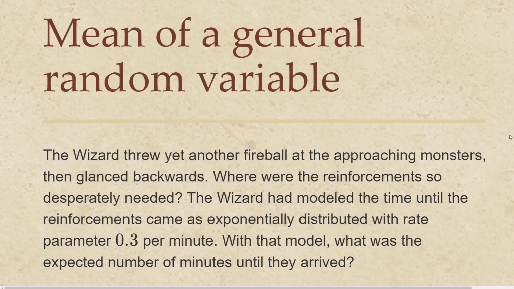The wizard threw yet another fireball at the approaching monsters, then glanced backwards. Where were the reinforcements so desperately needed? The wizard had modeled the time until the reinforcements came as exponentially distributed with rate parameter 0.3 per minute. With that model, what was the expected number of minutes until they arrived?